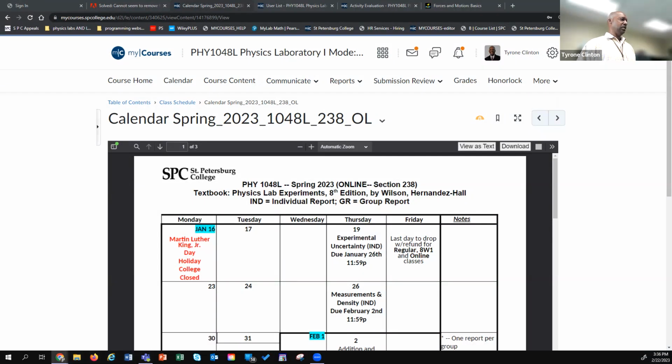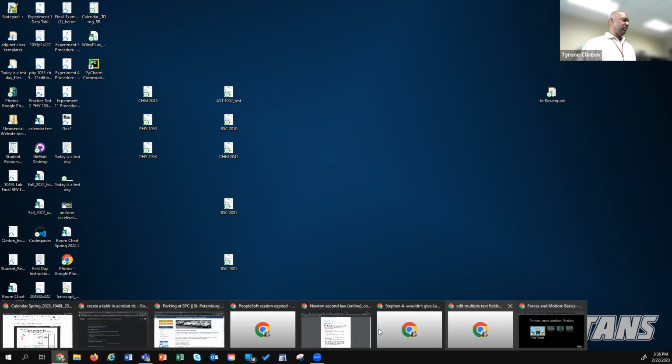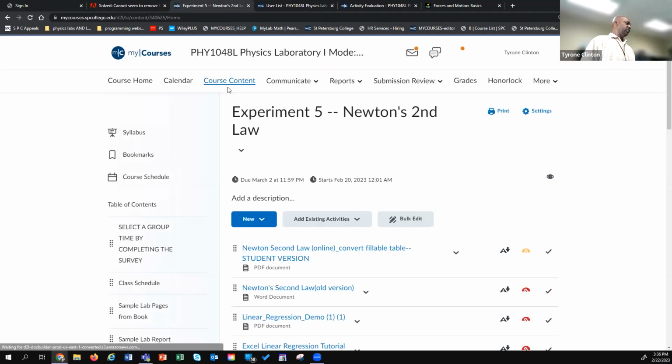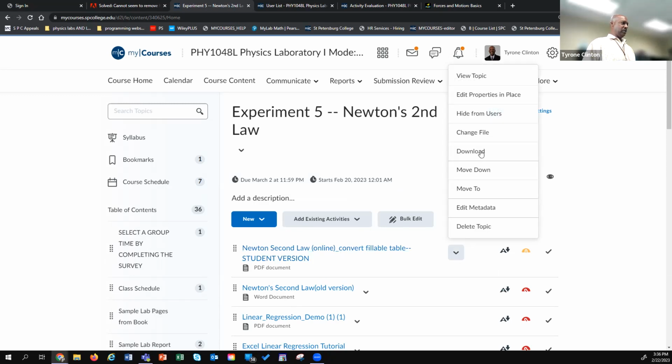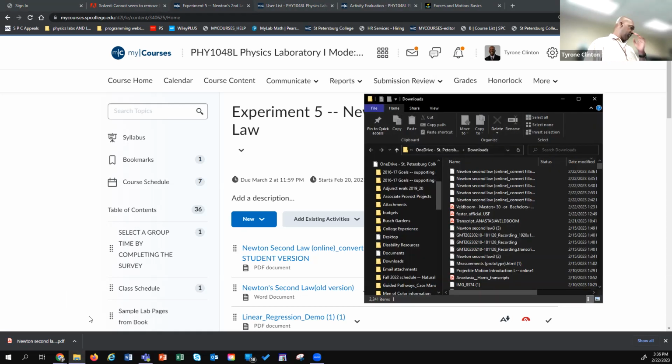And let's see, this one's sometimes a little tricky. I'll have to go to the document itself one more time. So of course, content, I have to go to the folder in which it resides. So you download it from this. I have to show it in the folder in which it resides.